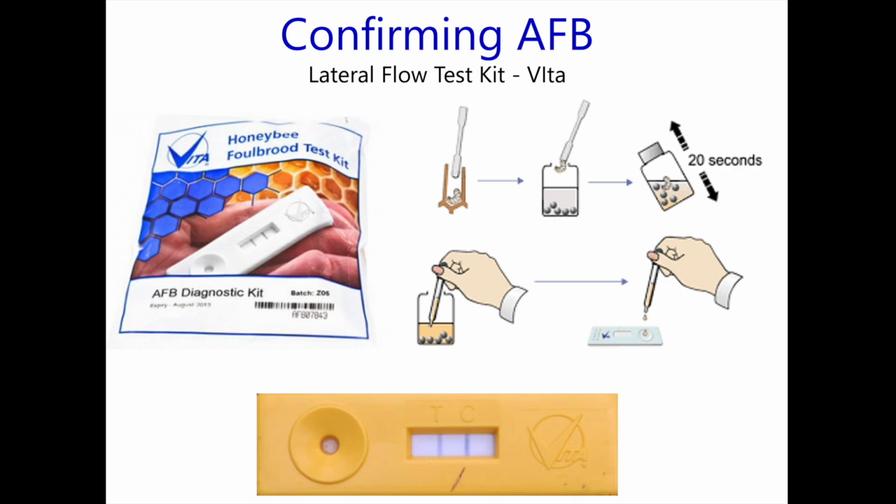I think the EFB test kits are out. It's hard to find them. But it's a COVID test kind of thing where you take the larva, you smear it up. It's pretty good. It works really well. And you have a control line, and if it's positive, you'll get 2 lines. And you just crush the larva up. You put a couple drops here. And it's got these little beads that you shake around for 30 seconds that crushes the larva for you, and it's very accurate.